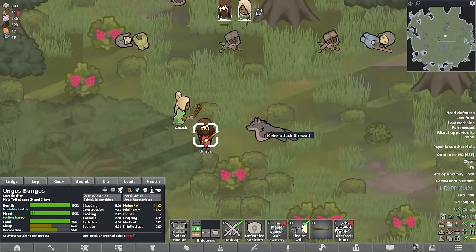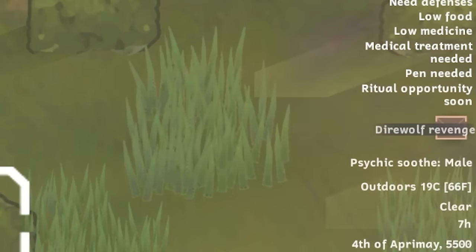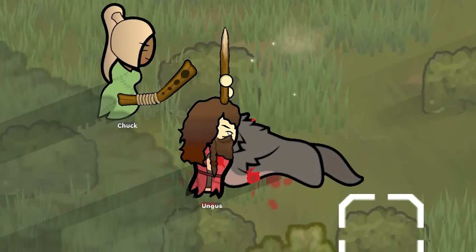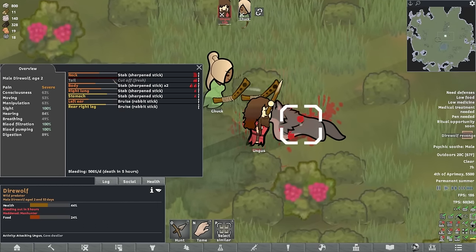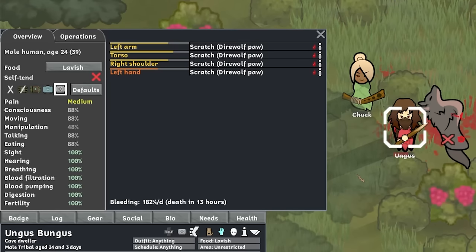Okay, here we go. And stab! Ooh! What do you mean direwolf revenge? It started it. Oh my god, I think Ungus just got bit in both of the eyes. No, his eyes randomly just went white. That was frightening. I think we're doing fine. You cut its tail off. I don't know how you quite managed that with a sharpened stick. Oh shit, well done. Good work, Ungus.